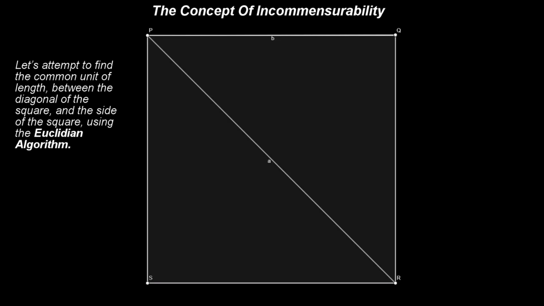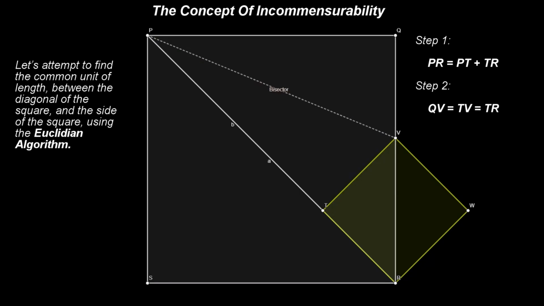As stated in a previous video, the most important discovery made by the Pythagoreans, as fundamental to mathematics and science as the Pythagorean theorem, is the discovery of incommensurable quantities. In geometrical terms, this is encapsulated in the statement: the diagonal and the side of a square are incommensurable with each other. See the video on incommensurables if you want to learn more about this topic.